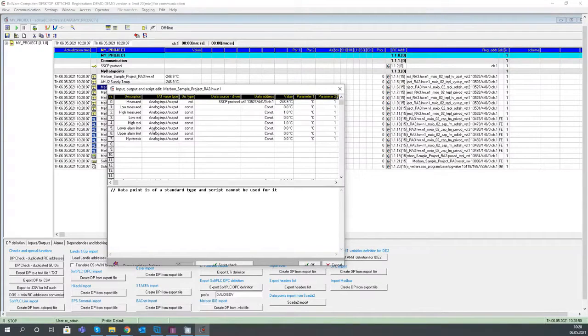The alarm limits are not used here mostly, but you can also introduce soft alarms for an analog value, and if the value goes above or below these lower and upper alarm limits, the exceeding of the values is indicated optionally as a pop-up window.